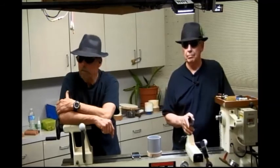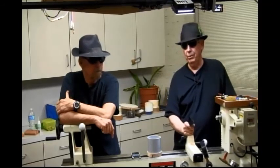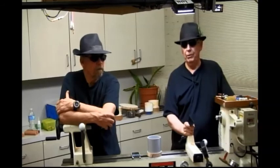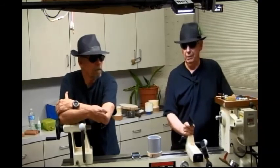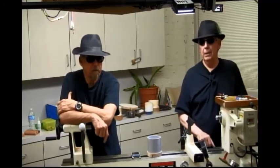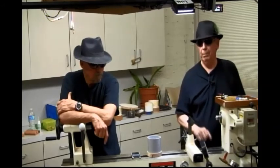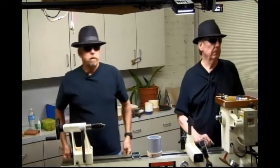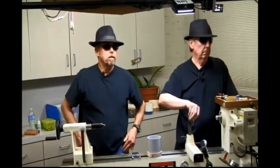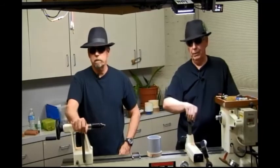Where's the availability for the new capacitors? Where do you get those? The best place I know of for capacitors is either online or Radio Shack. Surplus Center's got a good supply of them as well. Yeah. You could probably go down to the appliance store downtown and ask if they've got capacitors, and tell them approximately what you want. I've got the number off of what I've got. They'll probably have it. Question? Yeah, Granger. The comment is that Granger down I-35 would have them.